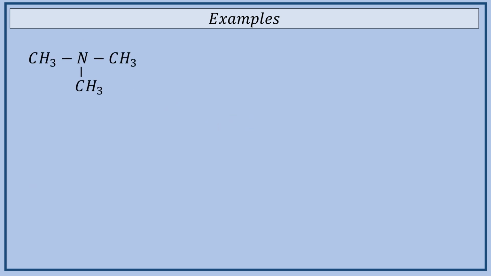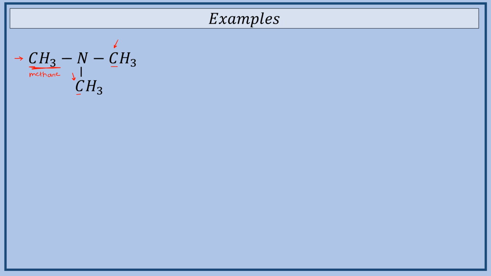Let us see another example of a tertiary amine. We can see nitrogen is connected to 3 carbon atoms here. Since the number of carbon atoms is 1 in each of these chains, we can select any one of them as a parent chain and treat the other two as substituents. So if we select this carbon as the parent chain, this will be treated as an alkane and we will name it as methane. The remaining two groups will be treated as substituents.